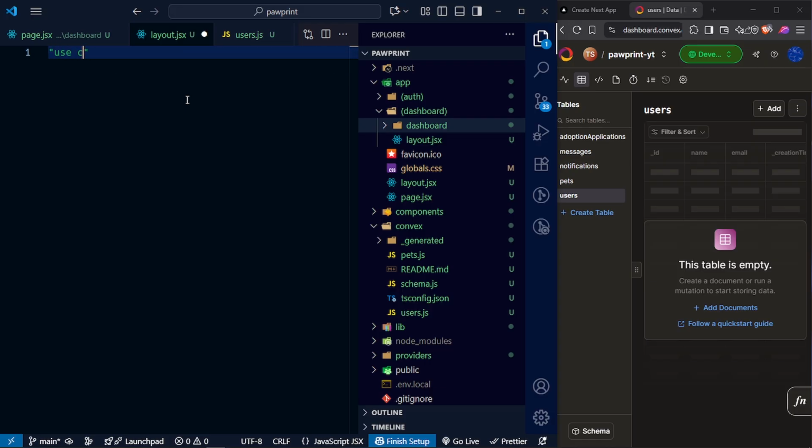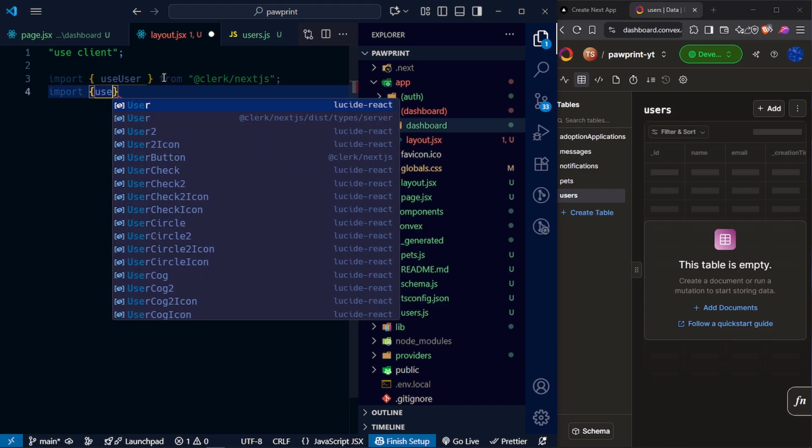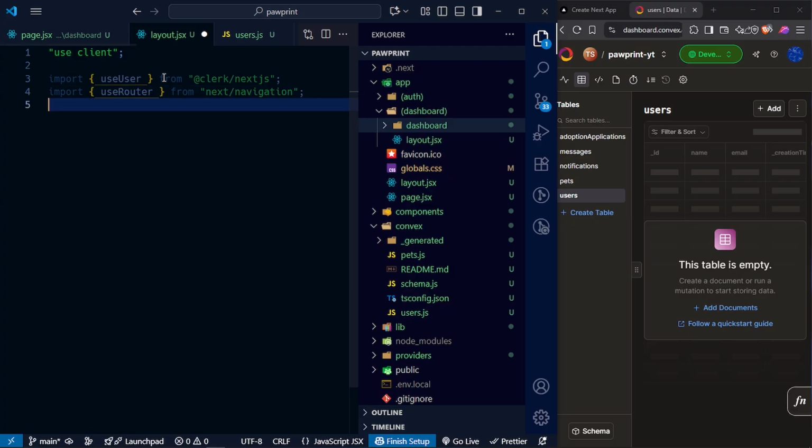So inside this layout, we're going to do the following. We're going to mark it as use client, and then import useUser from Clerk. We're going to import the useRouter, useEffect, and useState as well.